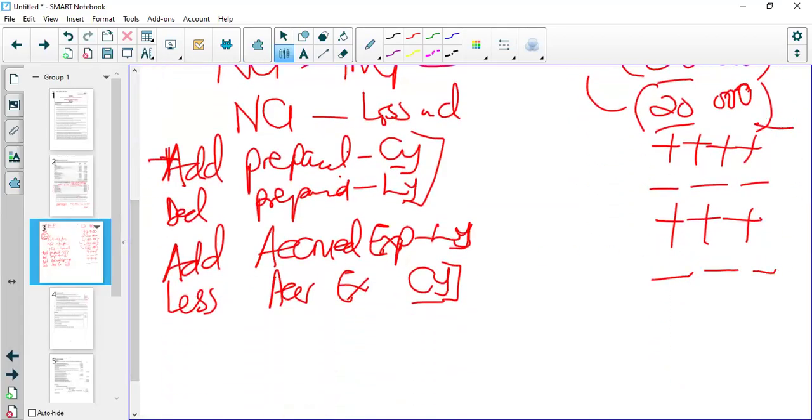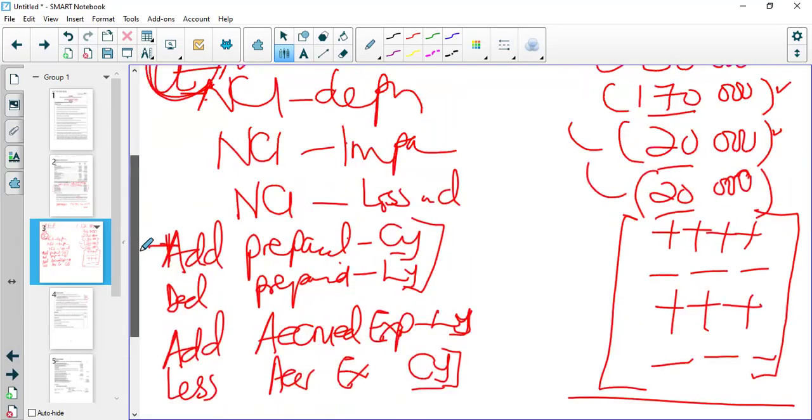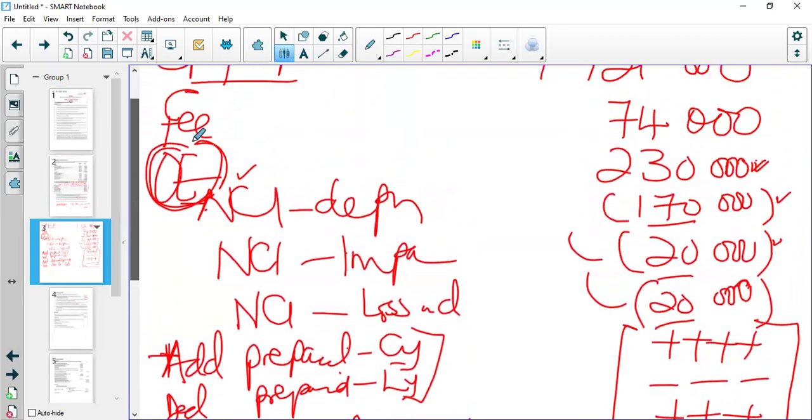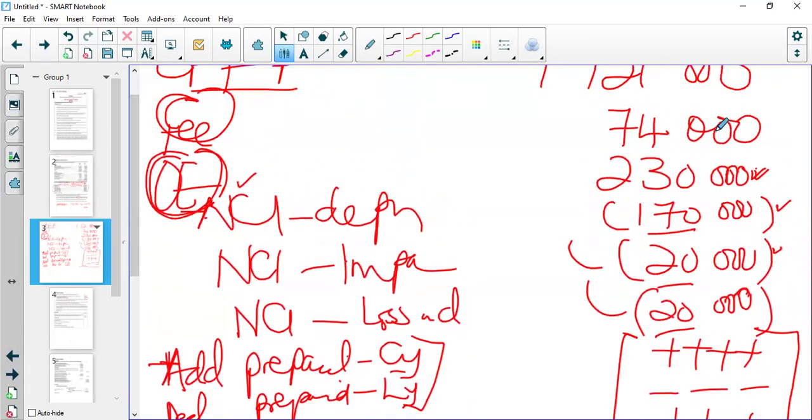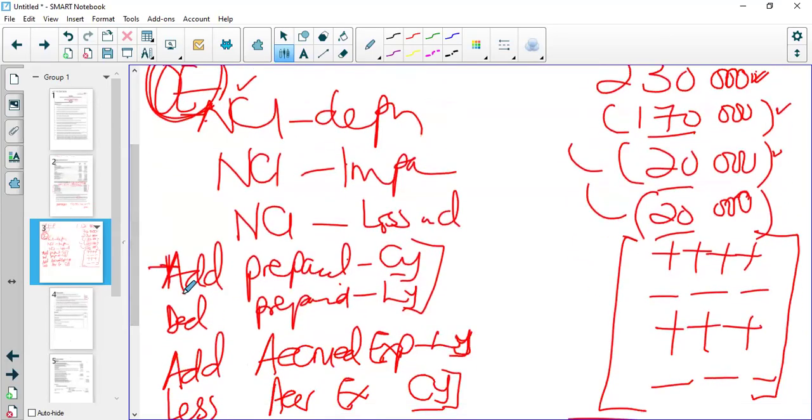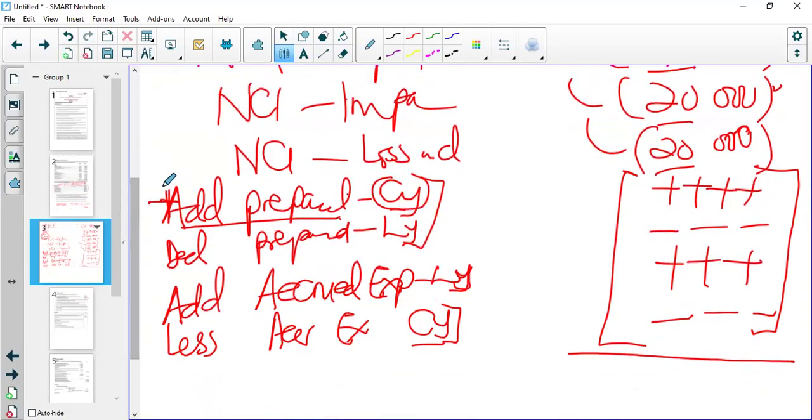This is very important because you will see these things in the exam and you wonder what's happening. So what we have done already is that there's a prepaid expense, this fee, current year, we already added that, in agreement with add prepaid for the current year. So please write this down and try to make a little bit of sense. If you can't make sense of it, just focus on the principle given.